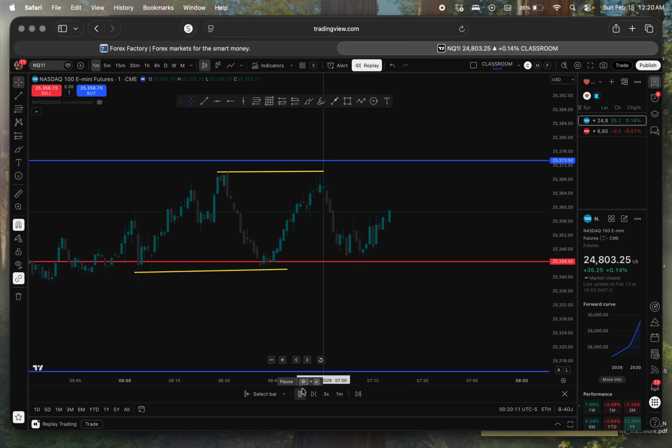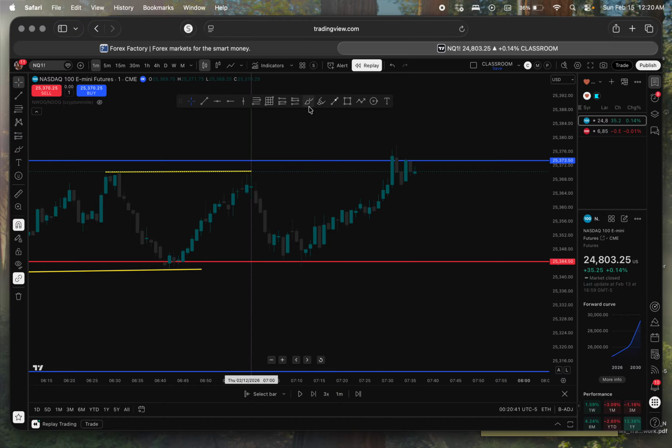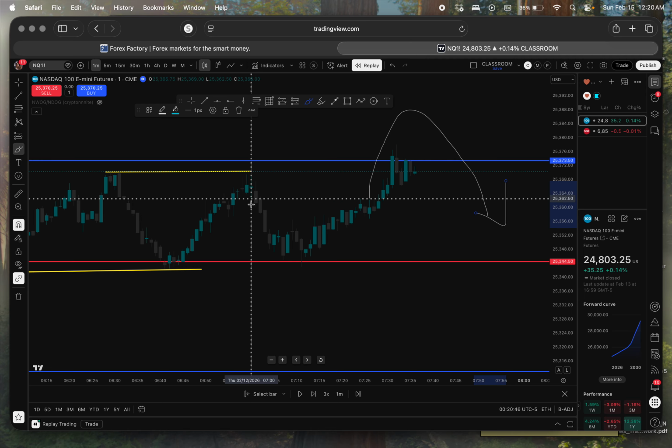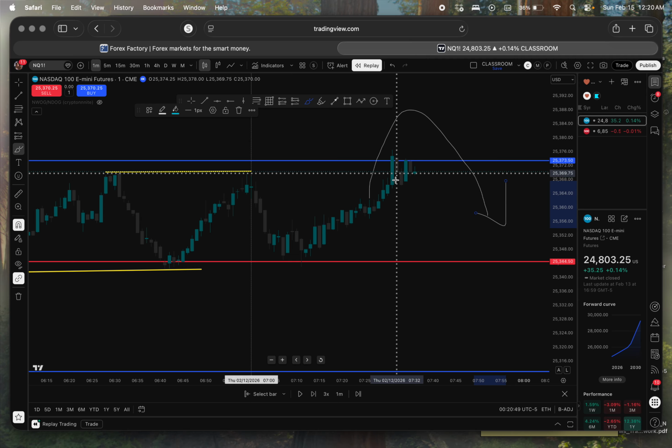Doesn't perfectly hit it. I want to see it kind of go up and above something. Okay. So here, price has gone up above this relatively equal highs and above this London high. Here, I wouldn't count it as much because technically it's still, though it's gone down, it's about the same height as this. It didn't go underneath this particular one, and it did not go underneath this particular one. You really want to see, it's obvious that it's ticked over the highest point. So here, so far, it's looking like it's giving us liquidity. We're at the right time because it's 7 o'clock that we're looking, and this is around 7:32.